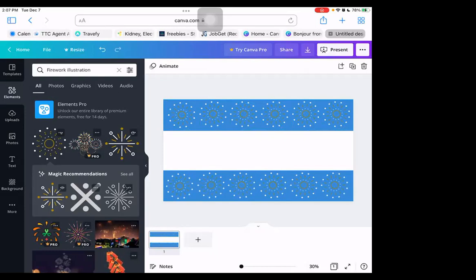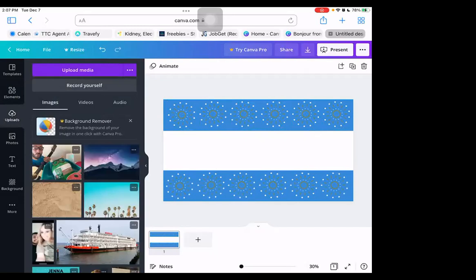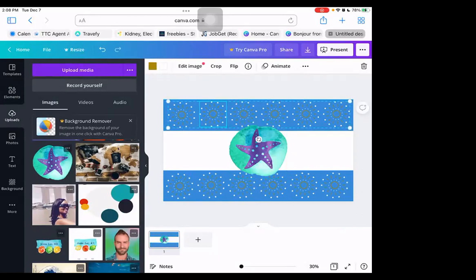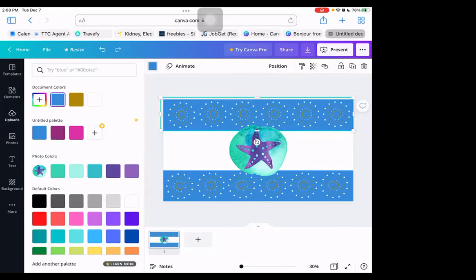But my workaround for that is to upload my logo that I made, which is here. And then if I change the color of something, it's going to pick out the colors in the photo, which is my logo. So I'm going to make that this color and this color.